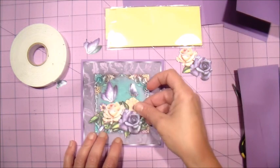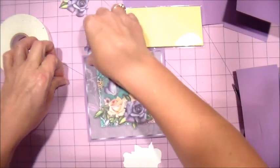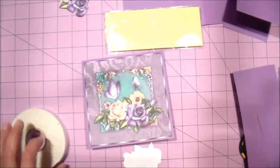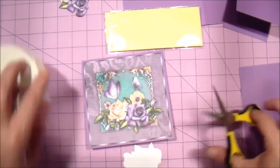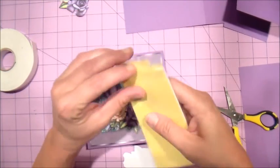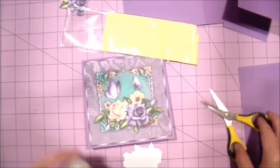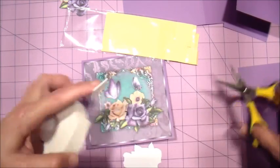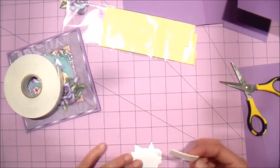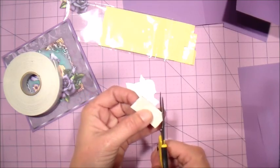All right. So now I want to 3D this right on top of here. Get my little pieces out of the way. I'm going to cut some little pieces out of here. Or, you know what? I'm just going to use these little guys. I think these were from Paper Wishes. Okay, so actually, I'll cut the majority of the big piece. I'm going to cut a piece that's going to fit right on here. Just cut a couple edges.